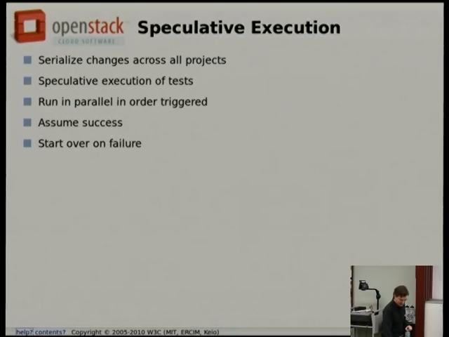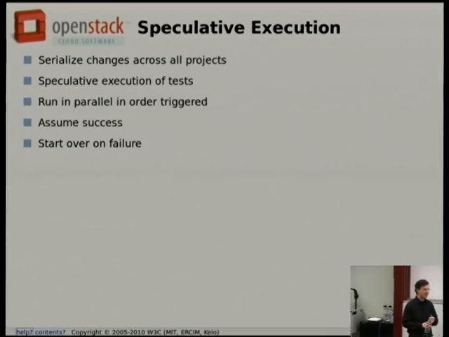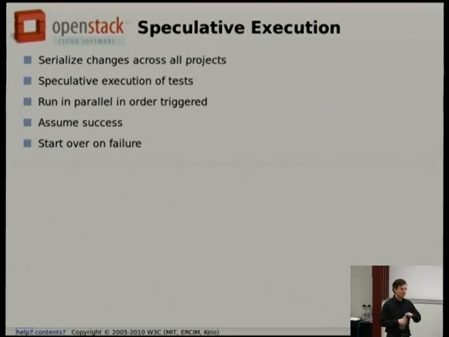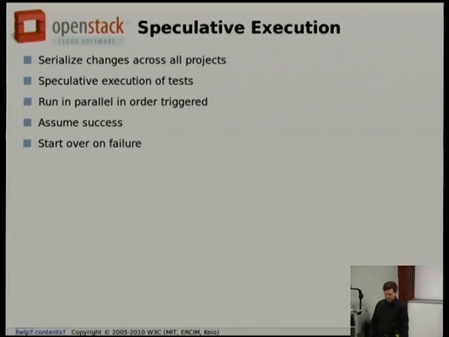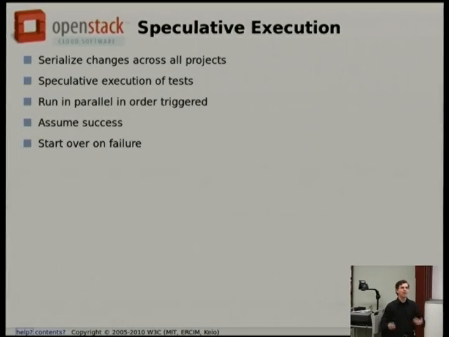So basically, ideally, what we would like to do with the project is somebody approves a change, and then we test it, and then we merge it. And we do that one at a time, one after another, as people approve changes. It's fairly easy to wrap your head around that, and you could see why, if you do that, you'll end up with a project that never breaks, that always passes tests.